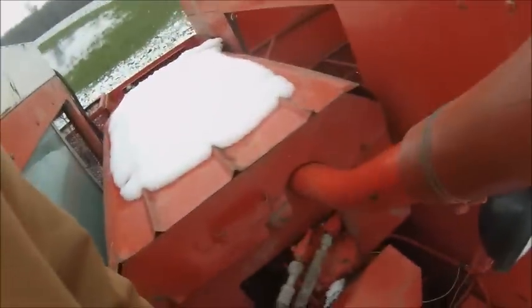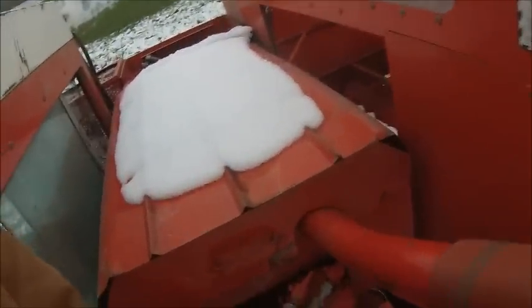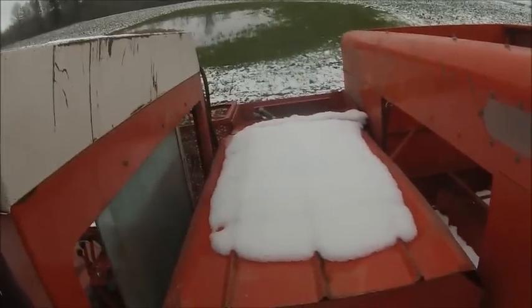The AC pump's unhooked. You ever try to check and see if it had compression? It's free. AC pump's free. And like I say, we looked it up. You can get the pump and the condenser both for this, brand new, if the pump's bad.